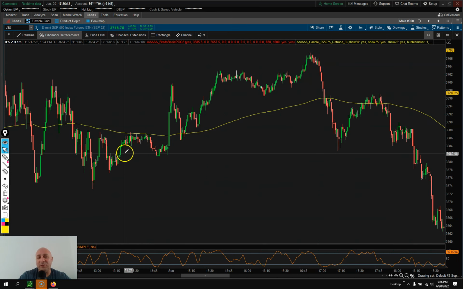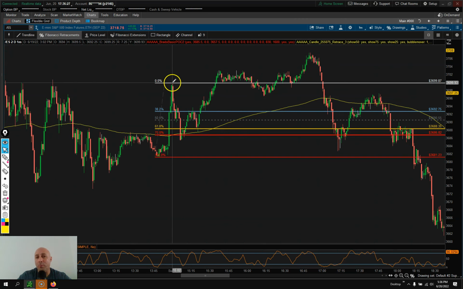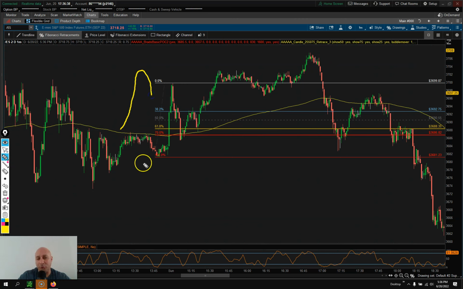The second thing is, once we see this trend start to reverse, we see this pullback, we could look for a big move like this. We want to grab our Fibonacci tool and go from this low all the way to this high. And what we're looking for is a fish hook, right? We're looking for price to reverse. Think of it as we want to see price go up and then fish hook down. On the way down, we want to see price go down and then fish hook to the upside. So when price is going up, we're looking for this pattern, and we're looking to buy on a retracement for a bounce to make a higher high. When we see that fish hook, you could use the reverse waterfall to help figure that out.